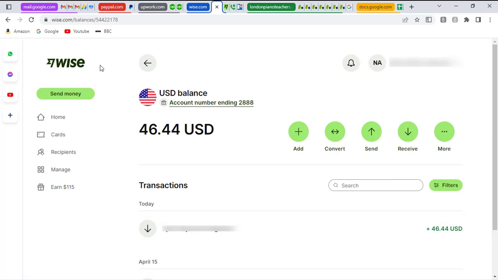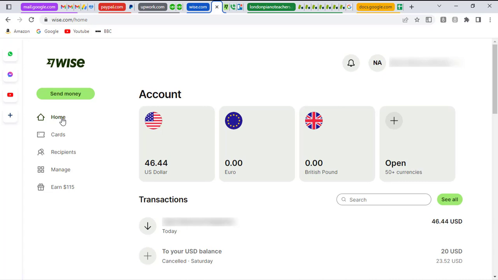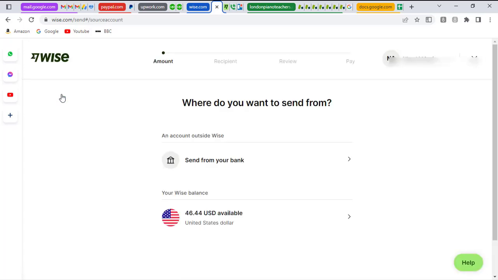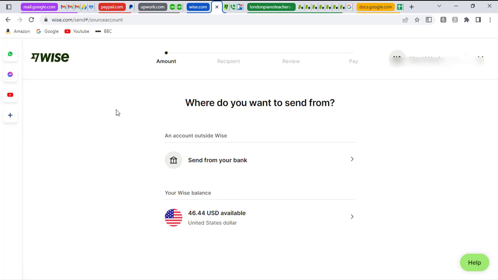All right, so here I am in the US account. Once I am in the US account, sorry, this is supposed to be the home section, so this is the home section where I should be. What I want to do is to head over to where you have send money, so you click on send money. Once you click on that, it will ask you where you want to send the money from.